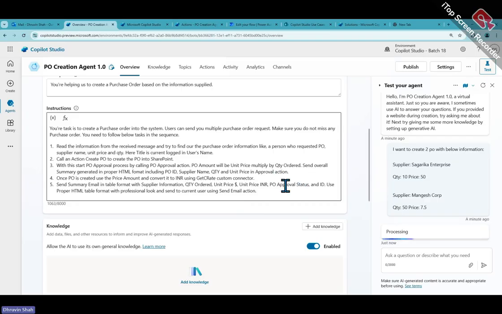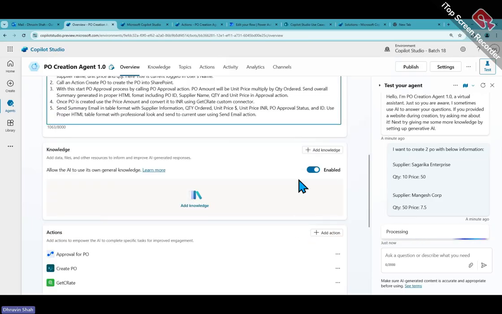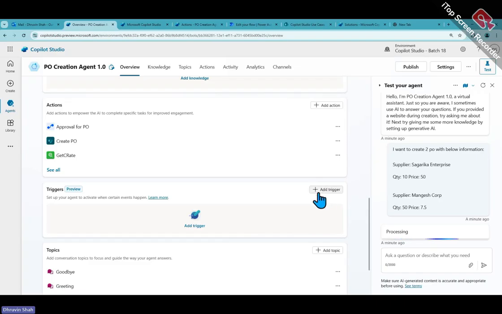This has four actions, and we didn't add a trigger, but we are just picking up from the message. At the same time, if you want this to be configured from an email trigger, so that when someone sends an email you want to do that, then just change the instruction a little bit and add an additional trigger as coming from an email. You can just provide it as a trigger from here. So this is one of the big ones which we have created, with the highest four actions, with Power Automate included as well.